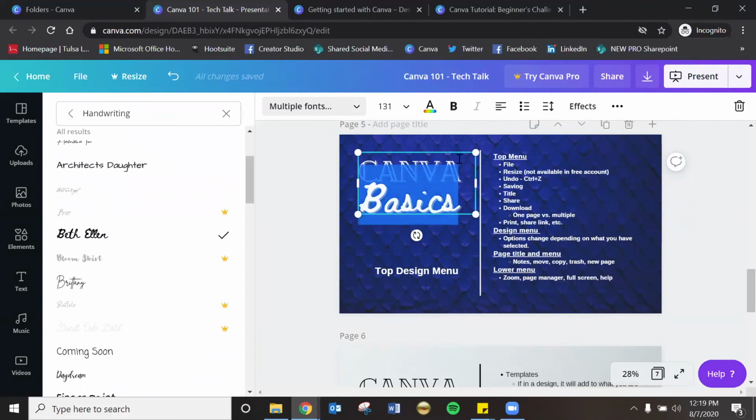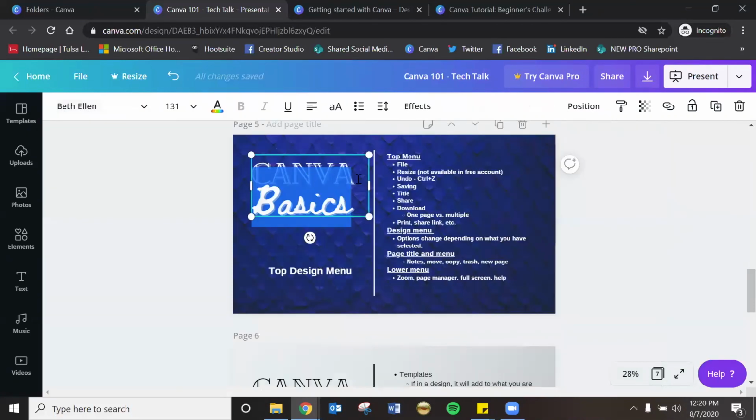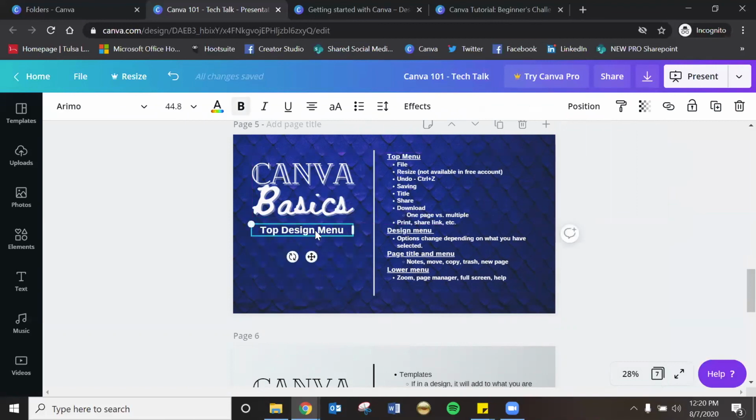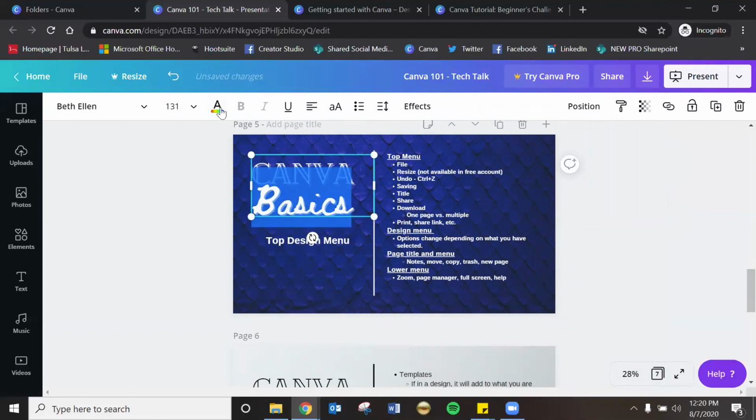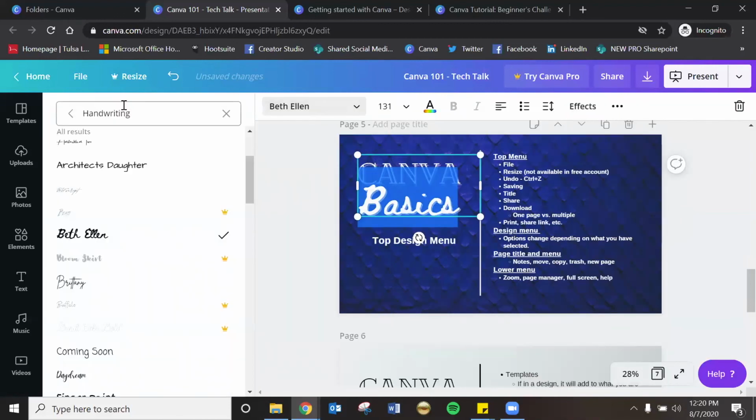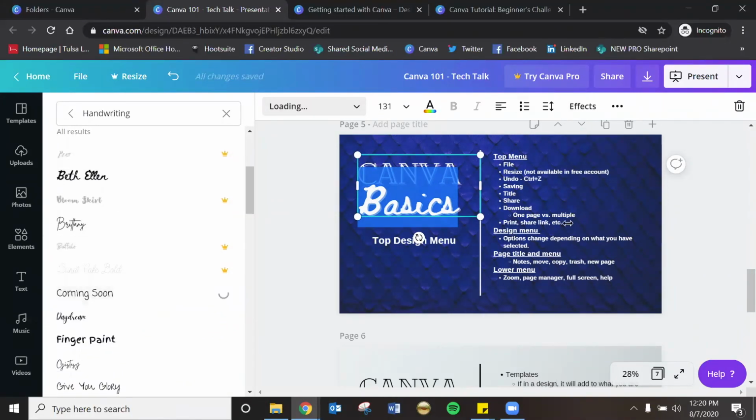Another cool thing that's actually pretty new is Canva. It used to be that any text in a box had to be the same if it was on the same line. Now, even this text within the same box can be different fonts, and it didn't used to be that way. If you'd wanted the word basics to be different, you'd have to have it in a different text box. But now you can actually change the colors and fonts of individuals within the text box, which is pretty cool.